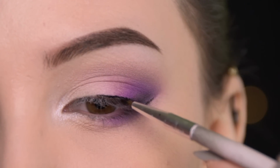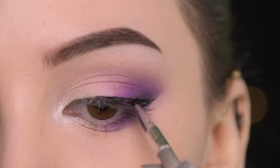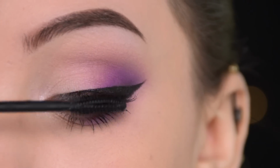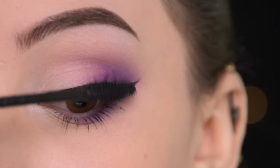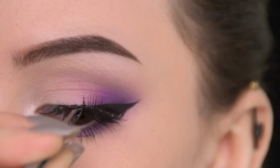Then it's time for eyeliner and I'm using this Essence Liquid Ink Eyeliner. I'm coating my lashes with mascara and after that I'm going to glue on some false lashes. But before that I'm going to run some white pencil in my waterline.